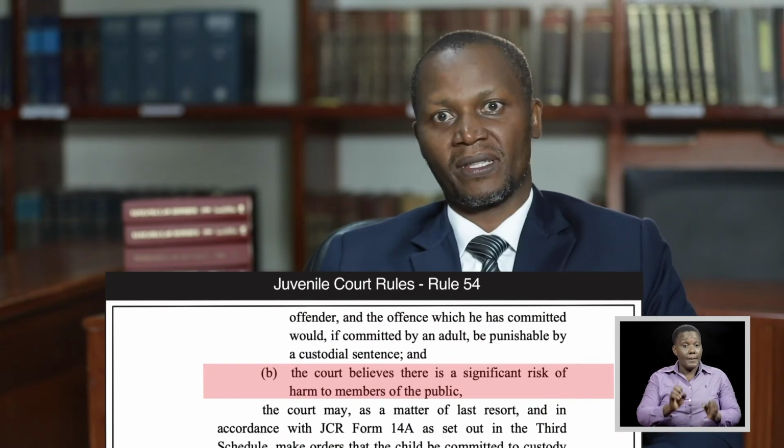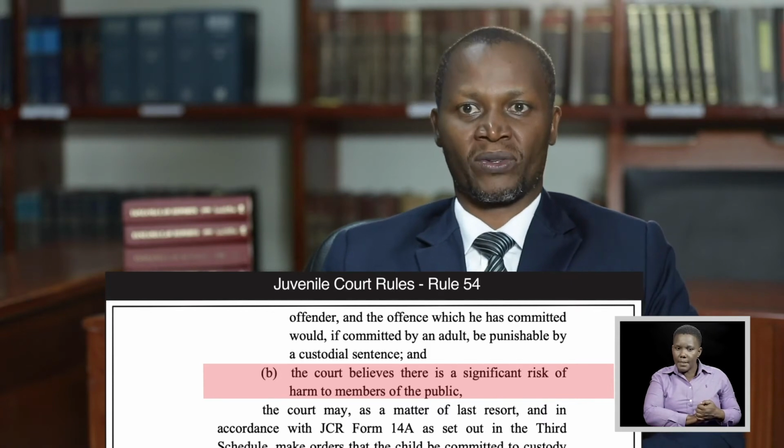And if the court believes that there is a significant risk of harm to members of the public, and here we take examples that a child to be sentenced under this must be either a recidivist or a persistent offender who has committed several offenses, and therefore doing so would be in the best interest of the child, because as a matter of principle, a child should not be sentenced to imprisonment. To derogate from that point, we have taken into consideration that it is in the best interest of the child himself, in the best interest of the community, and taking into account all prevailing circumstances. That's why we can now say the child should be sentenced to an approved school, which is the only sentence that is custodial.